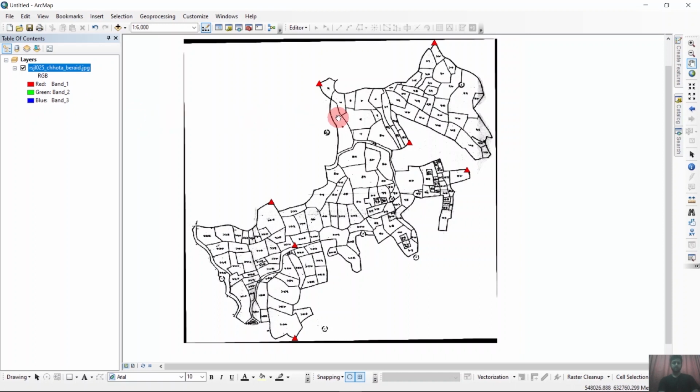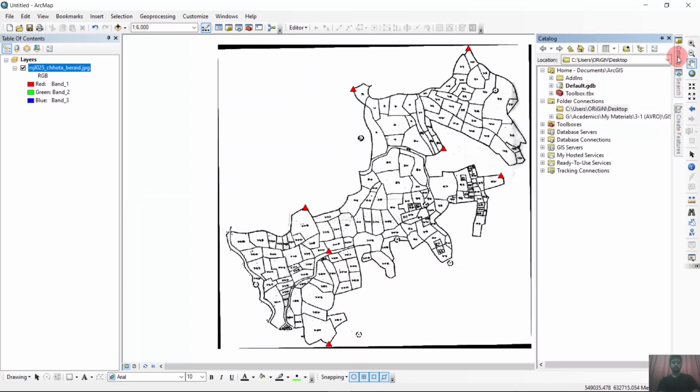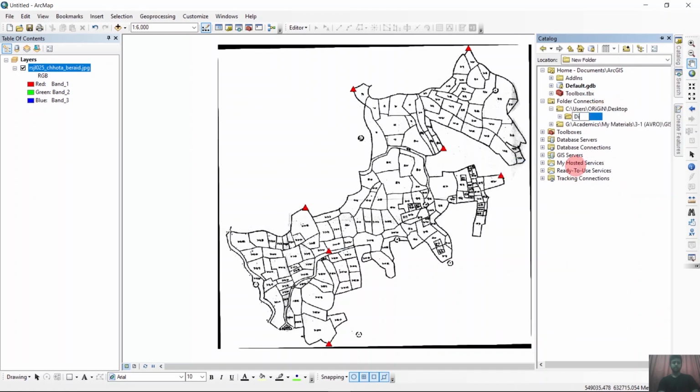First, we will need to add some features that we will create. To do that, we must add some shapefiles. Let's go to catalog for that. Create a suitable folder first by going new. We will name it digitizing, and we will create three shapefiles named point, line and polygon.